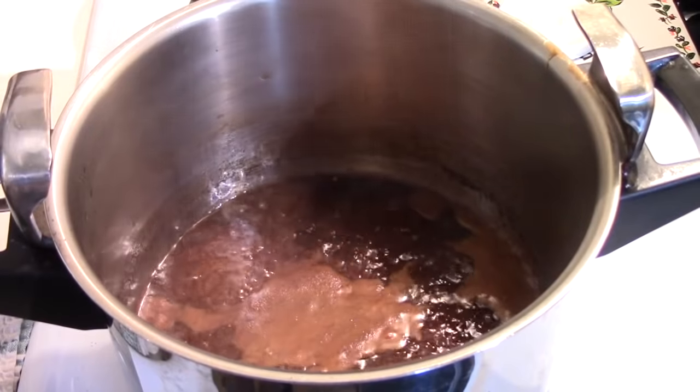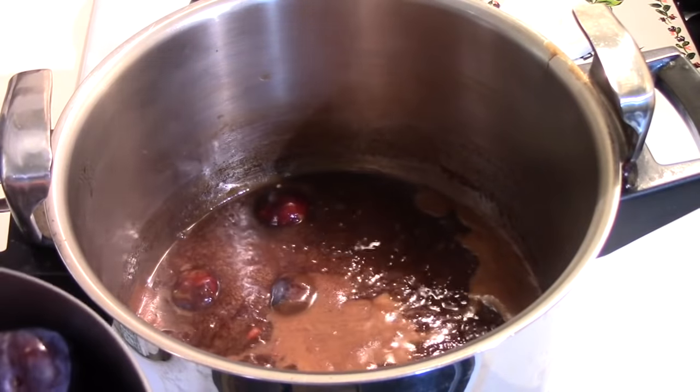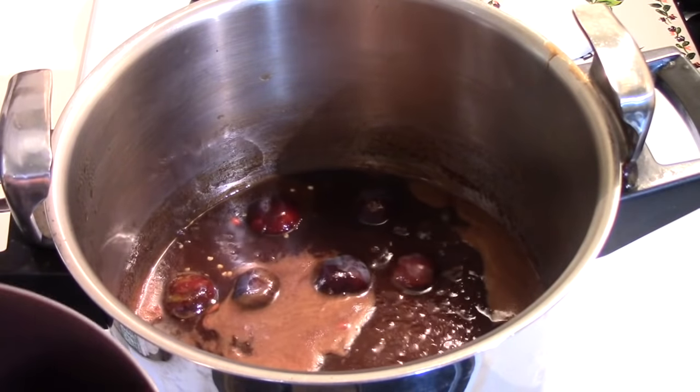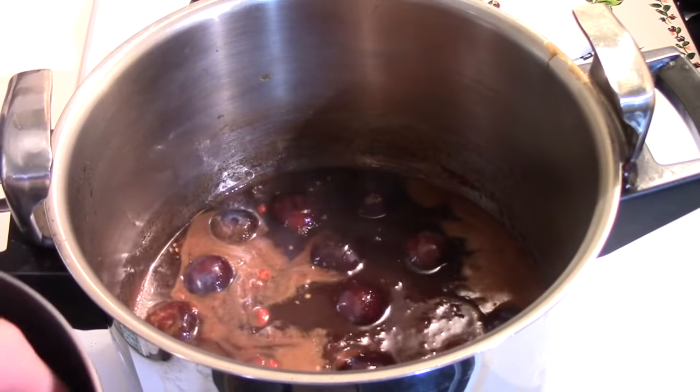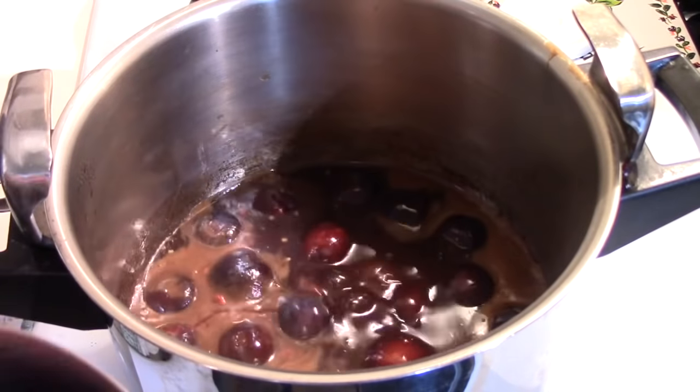Well, it has come to a boil, and it said to wait until the sugar had melted. Well, the sugar has all melted. Now you add the plums. I'm trying to add them as quickly as possible because they're only supposed to be in there for 3 or 4 minutes. So.